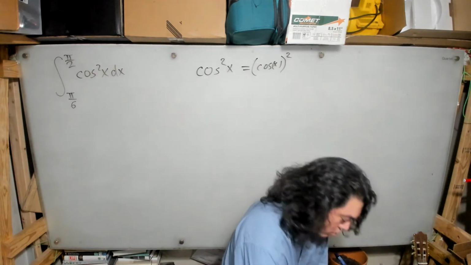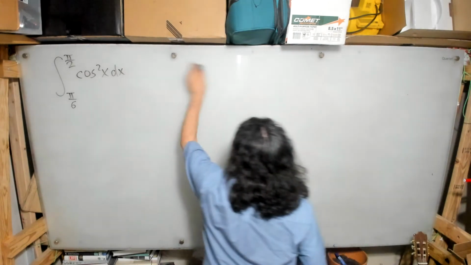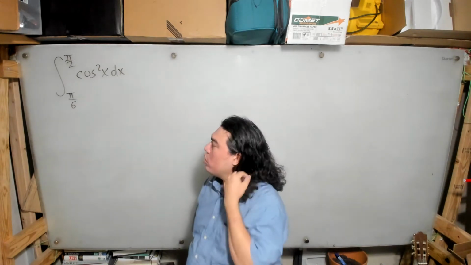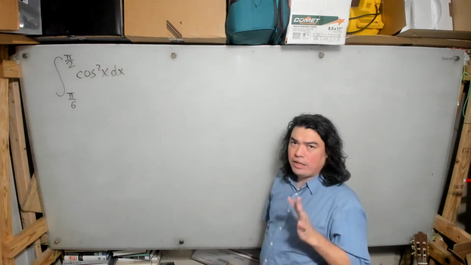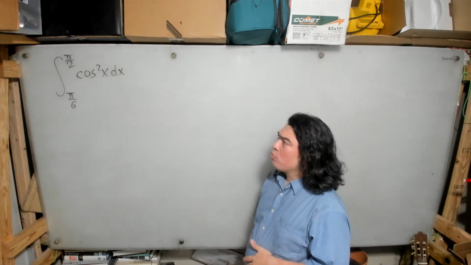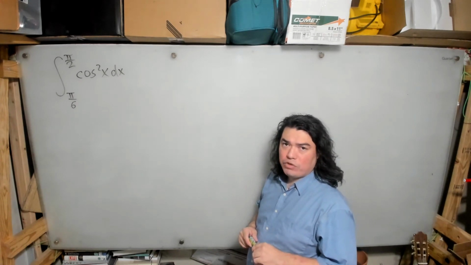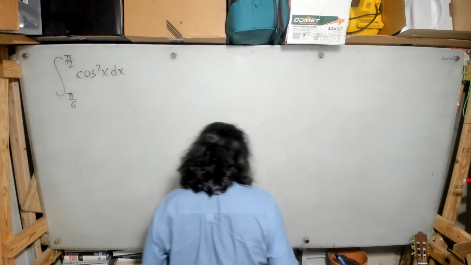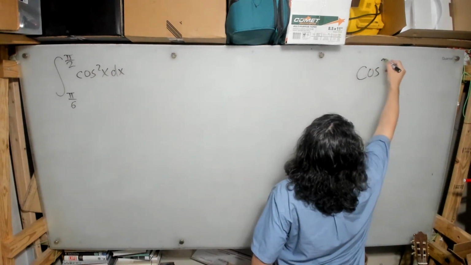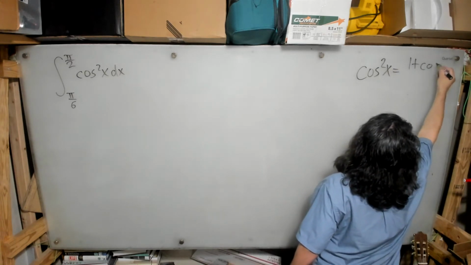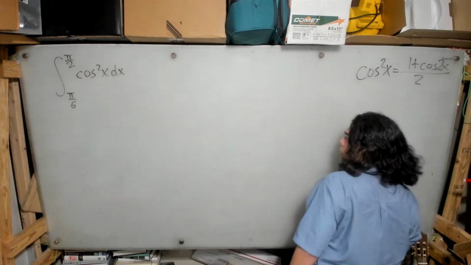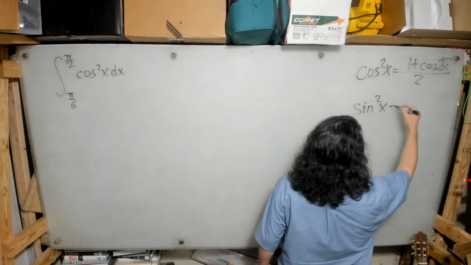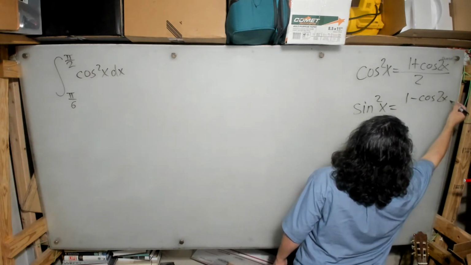So when you look at this, you think to yourself, do I know any function whose derivative is the cosine squared of x? Offhand, it's not that easy to see. But this is one of the simplest types of trigonometric integrals for which we're going to use a very helpful identity. Let me write that identity for you. We can rewrite the cosine squared of x as 1 plus the cosine of 2x, divided by 2. And even though we're not going to use it here, I want to write down the corresponding identity for the sine of x. The sine squared of x will be 1 minus cosine of 2x, divided by 2.